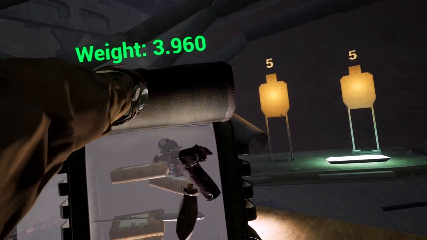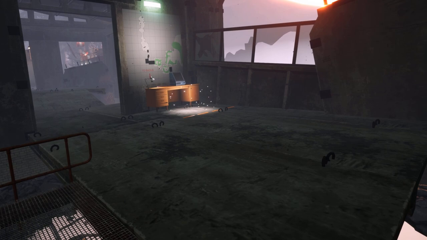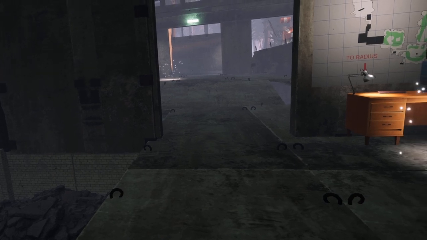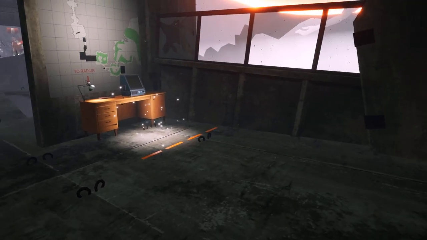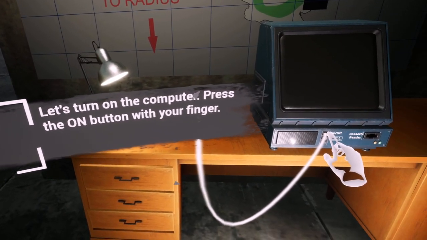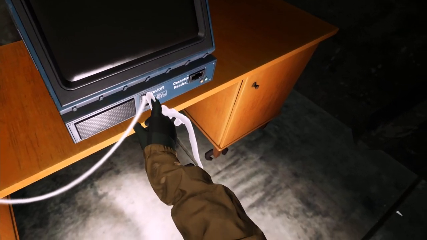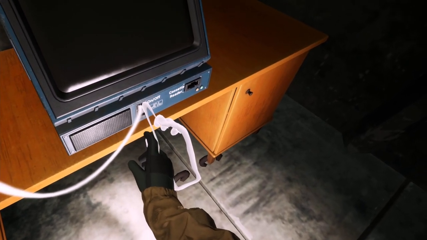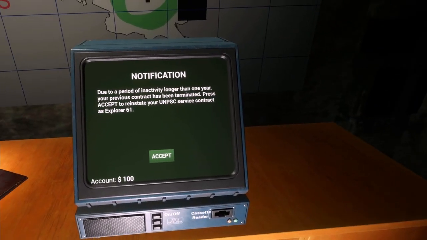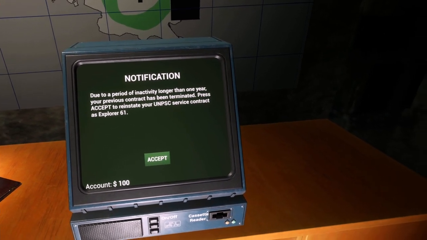I wonder how much stuff I can store in this bag, though. Let's turn on the computer, press the on button with your finger. All right, notification due to period of inactivity longer than 1 year. Your previous contract has been terminated.